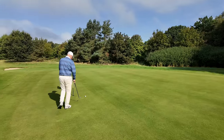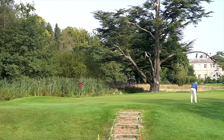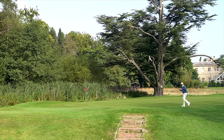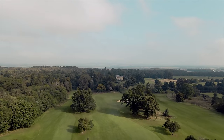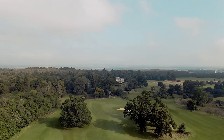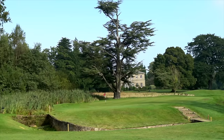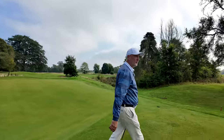That was a monster putt - I obviously like the 13th golf hole! It's a real good hole. Par 5, it meanders through bunkers and tree lines, and when you get anywhere near your approach you've got a pretty small target to aim at. You're hanging on the right-hand side, fearful of going left. Another stunning golf hole.